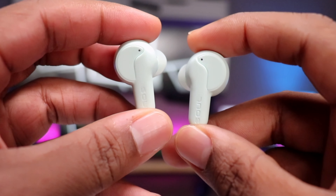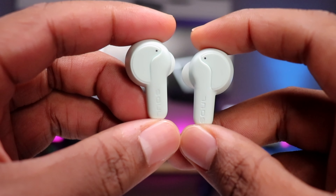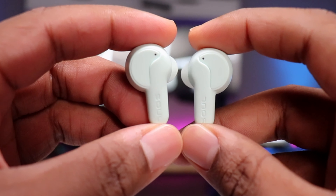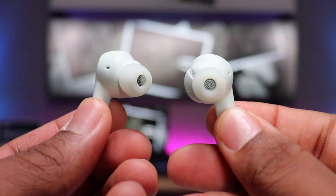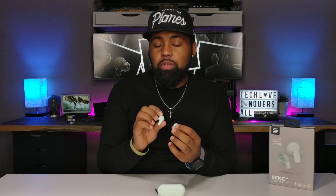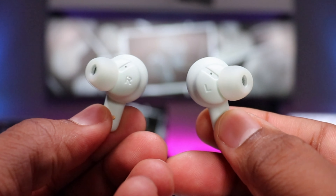Going around the earbuds, it's a boom-style earbud with a stem that's not too long, which I like — they won't be sticking out of your ears like the very first AirPods. On the outside is a touch surface, and I believe there's a mic hole for transparency mode there. On the inside there appears to be another mic hole for call quality. Based on the user manual, I believe there are two different mic holes on each earbud — one for transparency mode and one for call quality. These earbuds sit at a very low profile in the ear.